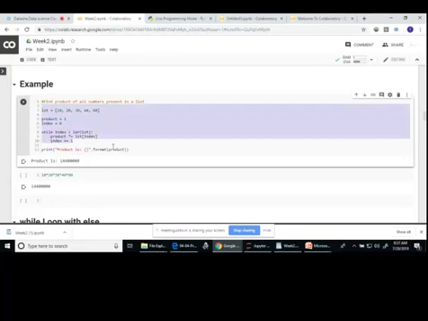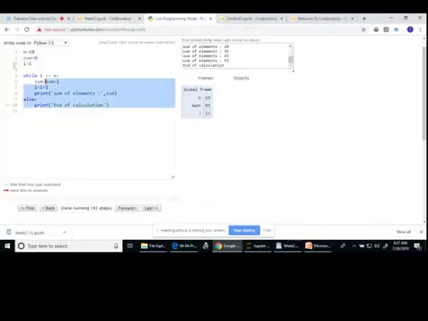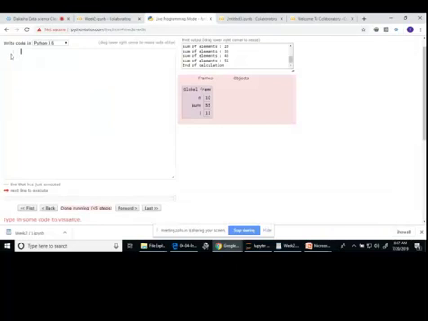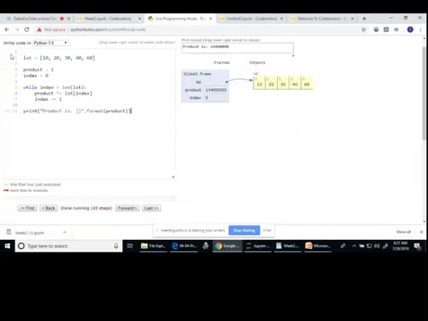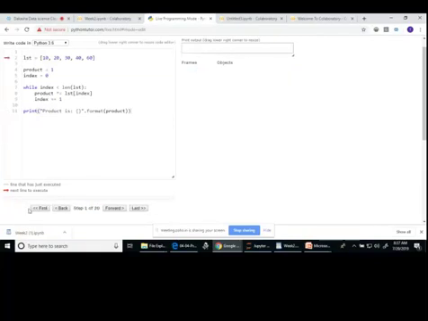I have product 1. While it comes into the loop, product equals 1 into 10. Right? 1 into 10, my product goes to 10. Next time it comes to the next index, then 10 into 20 becomes 200. 200 into 3 becomes 6000. 6000 into 4 is 24,000. 24,000 into 60 is 1 lakh 44 thousand, 1 crore 40.